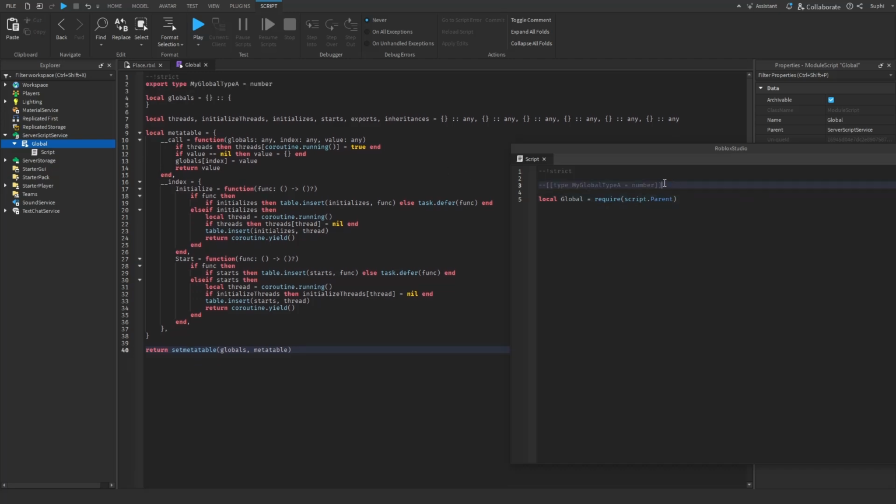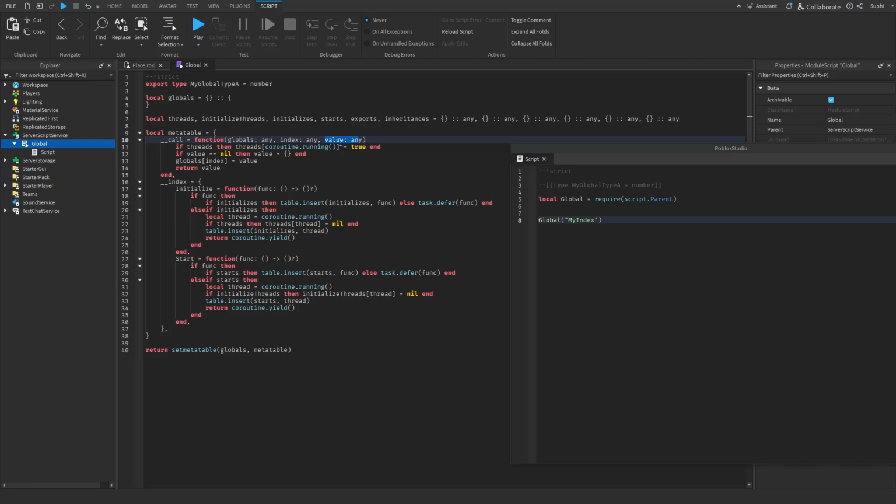Now that we know how to add a global type, let's add a global variable. If we look over here, we can see there's a function that gets called when we call this value over here. So down here, I'm going to say global, and I'm going to call it like a function. The first thing it needs is an index value. This can be any value we want. I'm just going to make it a string, and call it my index. And then it wants a value.